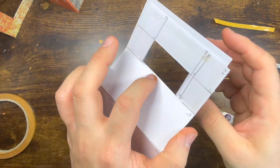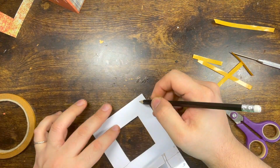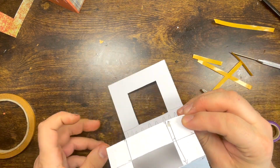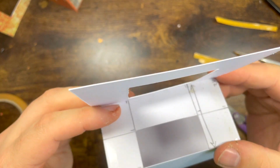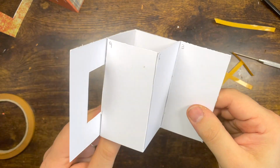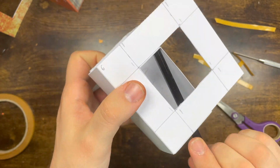Peel it off, and that you're going to glue into this side here. Yeah, so remember the TV screen, this panel here, so you're going to adhere that in there just like that. Yeah, and that's your card. I know, as I said, I know it looks complicated, but it really isn't. You can leave it like that and just decorate if you want to this side here or this side there.